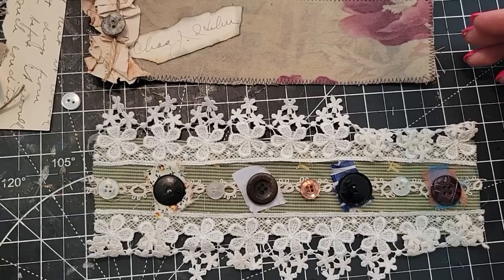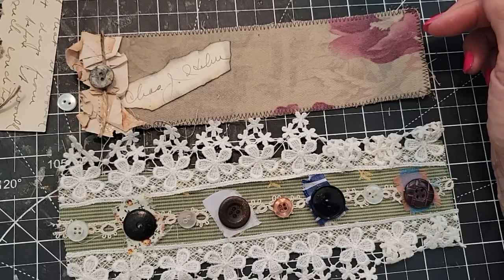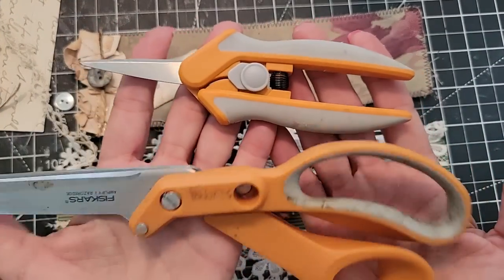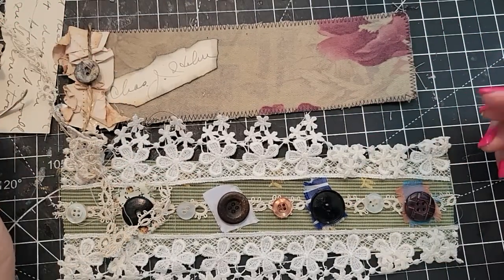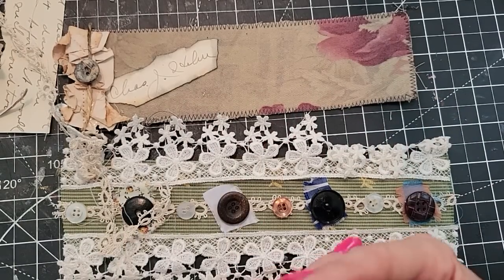I have a print-and-mail service — if you'd like me to print the printables out for you, I do them in batches of 10 digi kits, giving you 50 printed pages on lightweight card stock. You send me the list of digi kit names via Etsy message or at pam@thepaperoutpost.com — I only need the first two or three words. You do not need to individually buy the JPEG digi kits. I also have an Amazon shop for favorite tools and supplies — using my links helps my shop but you do not pay more for the items. I have a T-shirt shop if you like the phrases 'Create with Reckless Abandon' or 'Everything Is a Craft Supply Until Proven Otherwise' — available on t-shirts, sweatshirts, zip hoodies, mugs, totes, or water bottles. You can find me on Pinterest, Instagram, Twitter, LinkedIn, Facebook, and our Facebook group — we're having a lot of fun with weekly and monthly challenges.